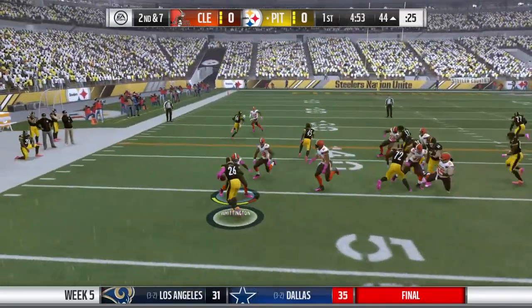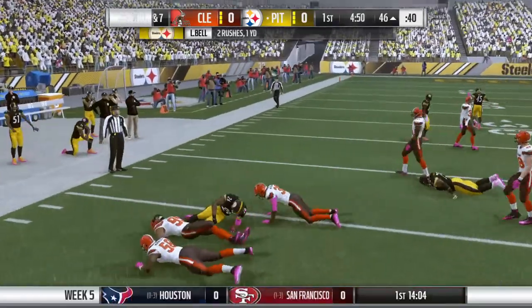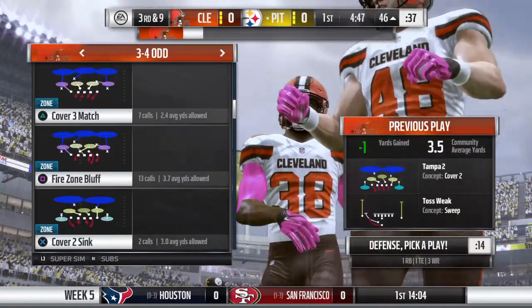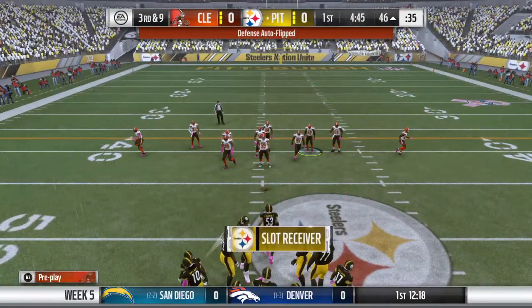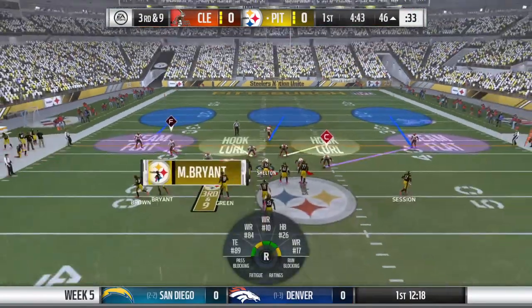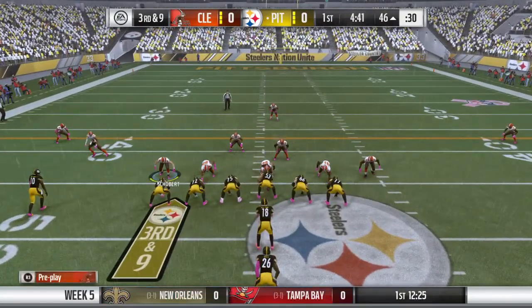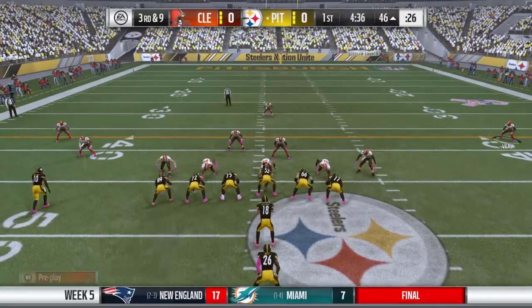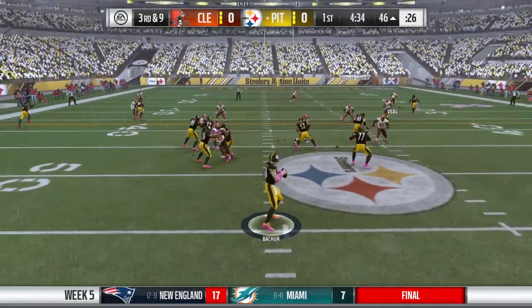On 2nd down, it's Bell. And he is going to lose yardage here. He'll wind up losing a yard on the play, and that'll lead here to a 3rd down. For those who watch the game and want to question the courage of the guys who play on the corner, how about when you see a toss sweep coming your way, yet you still go into the backfield, get past the blockers, and make the tackle?